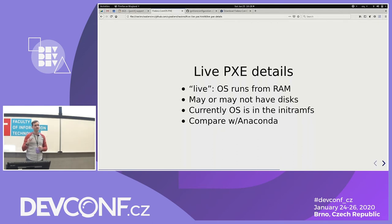One difference here, if you look at traditional Fedora and RHEL systems with Anaconda, Anaconda basically is a live system. That's what it does. It basically just runs out of RAM. Its role is to install the OS, to do partitioning and all that stuff on whatever disks you want to install to, and then go away. Whereas here, we're emphasizing the use case of you can just run it persistently.